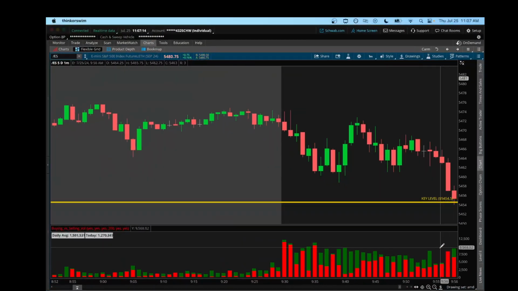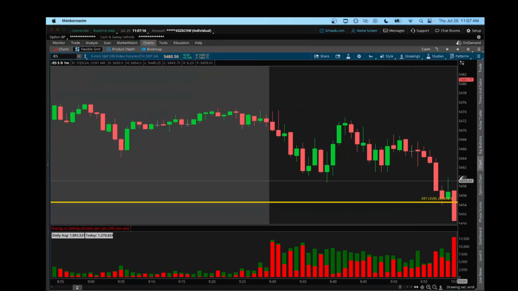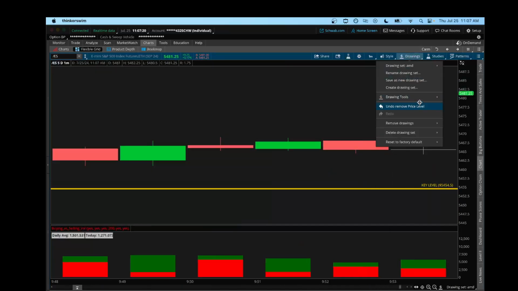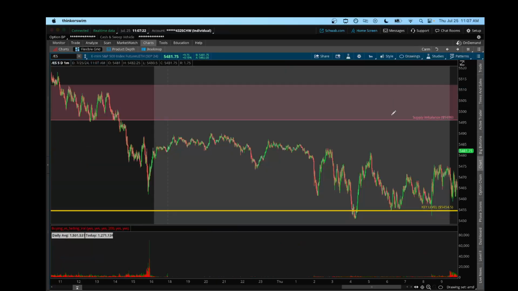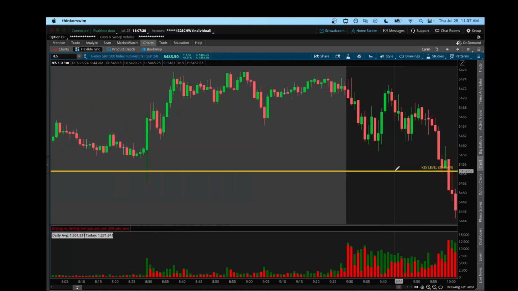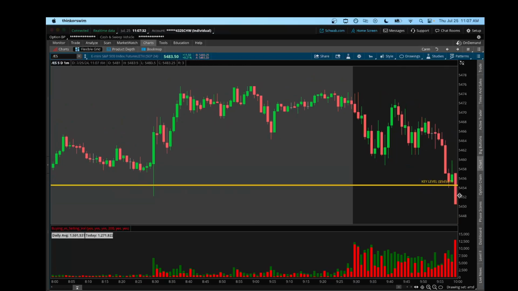You could see super large selling volume. Market breaks under 5.450. Now, when the market's trending downwards and I'm trying to play short, I don't love entering on a breakout, especially because this 5.450 was at the pre-market low. So I did not trade this breakdown. Some people trade breakouts and breakdowns. That's cool for them, but I personally don't like to take an entry like this on the first breakdown.